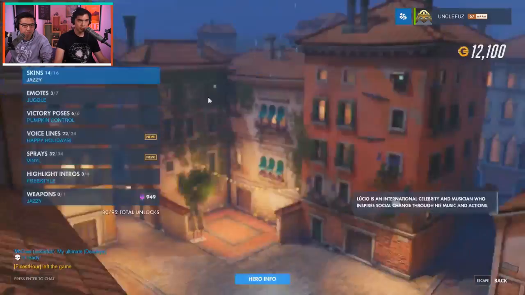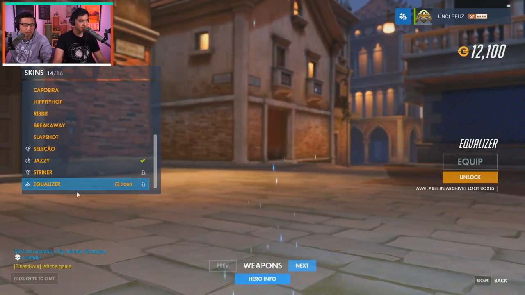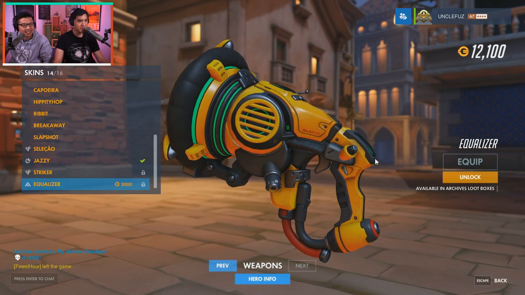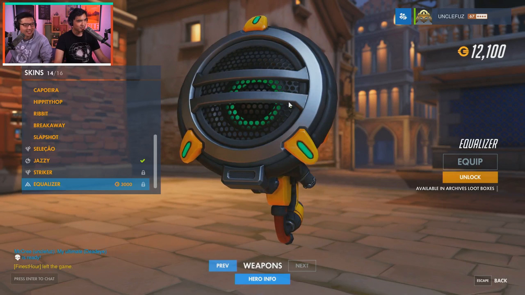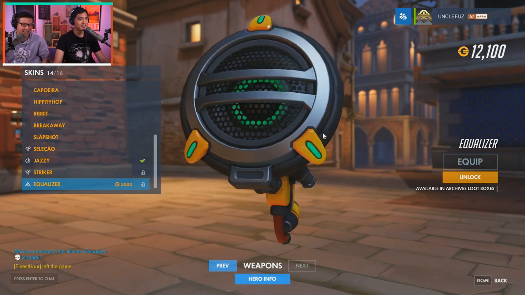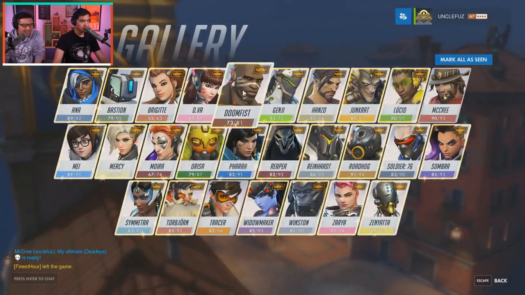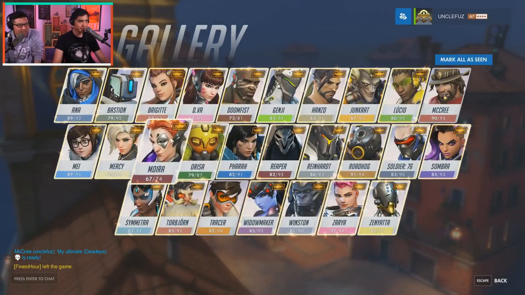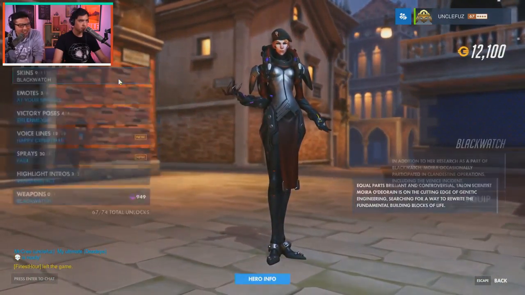Actually, did I look through Lucio's gun? Let me see that. I think I skipped it. What does it say? Skate Man. That's pretty good, I like it. It's just a different style, basic speaker, the subwoofer. Doomfist. Oh, you can't even look at it. I mean, you pretty much know what it looks like.